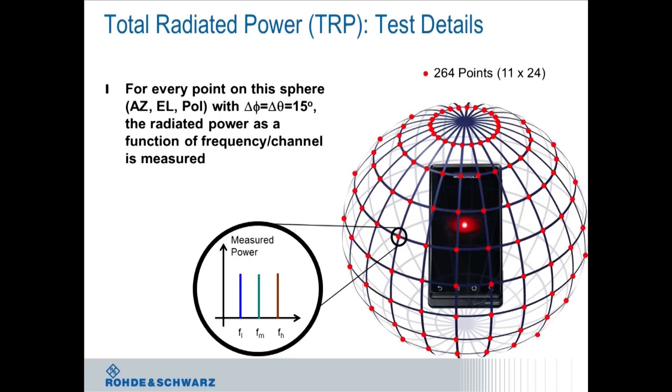Especially if you're using a power meter or spectrum analyzer, for instance, you basically go to the point, take a power measurement, and you move on. So this is where the mechanical movement or the positioning of the test antennas and the device under test is the most time-intensive part because the power measurement is very fast.